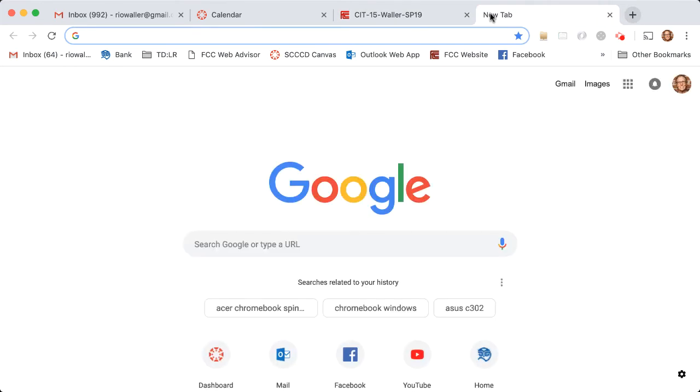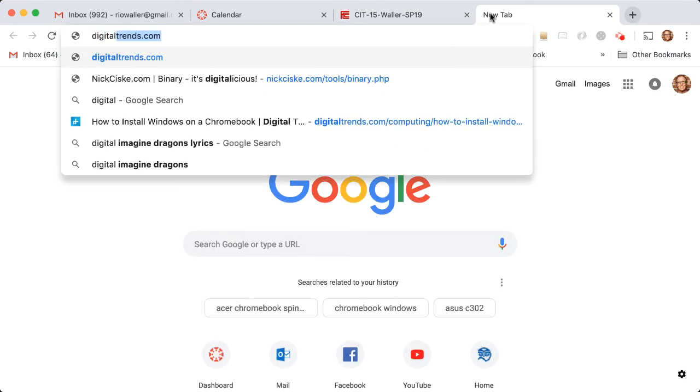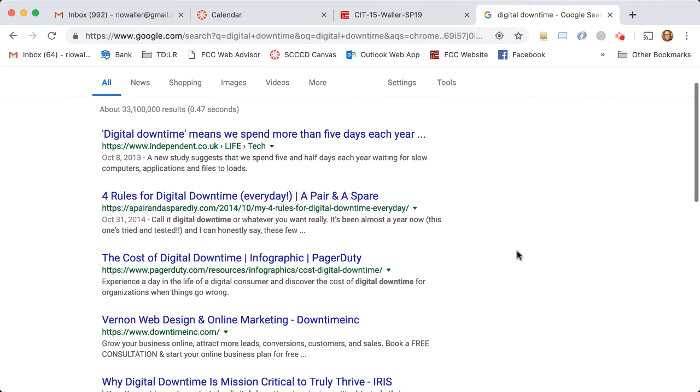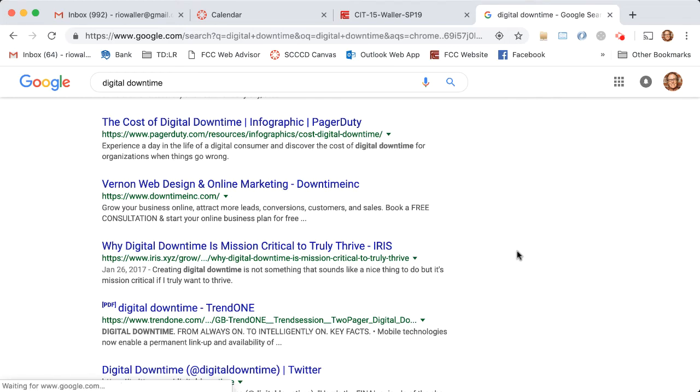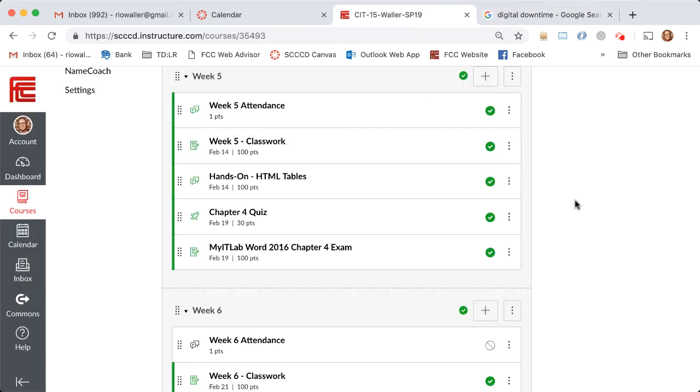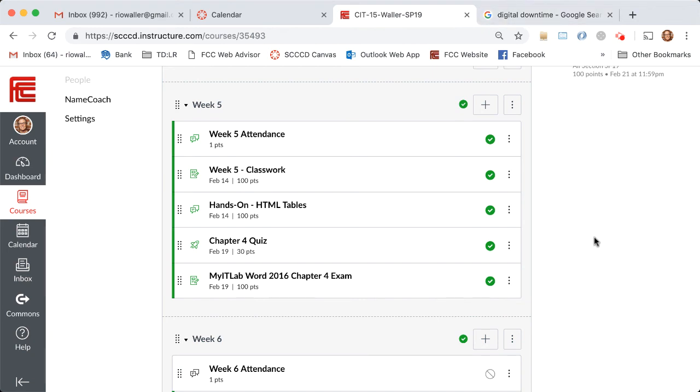So digital downtime, I think, is really important. And you can read several articles, right, about it. Actually, these are a little older. Digital downtime is something that I consciously try to do, which is to have time in my day and time in my week that I'm not online, that I'm not connected. And sometimes it's more of a struggle than others, right? But you will notice often too that I'm not up late. Sometimes I am, especially on Wednesday nights when I teach. So I actually try to cut off at a particular time of the day. But here's my question for you: do you consciously take digital downtime?